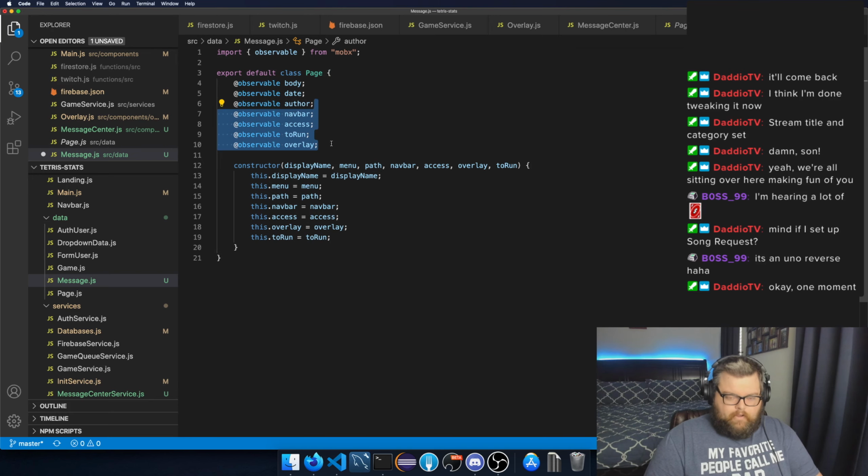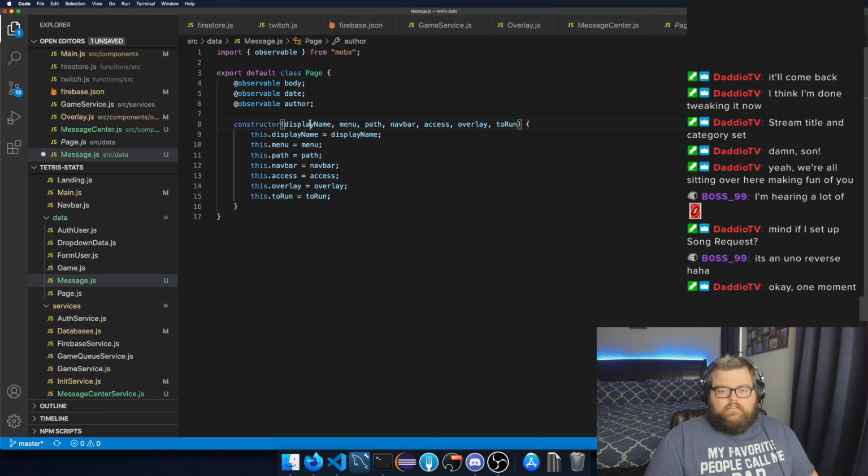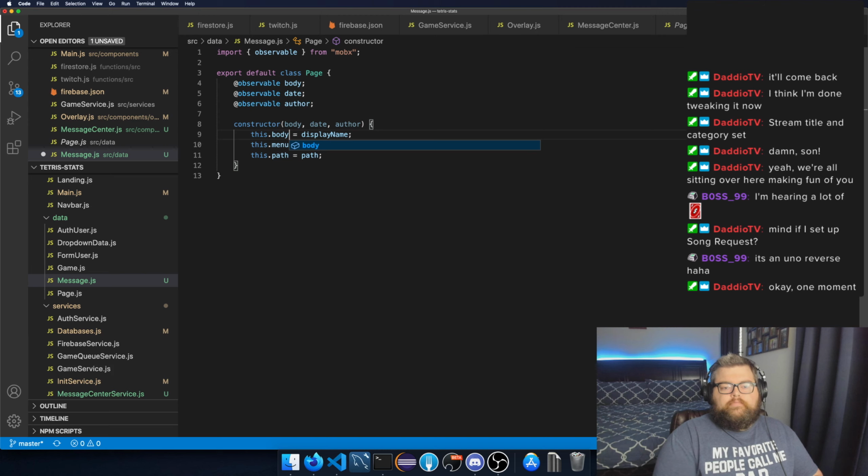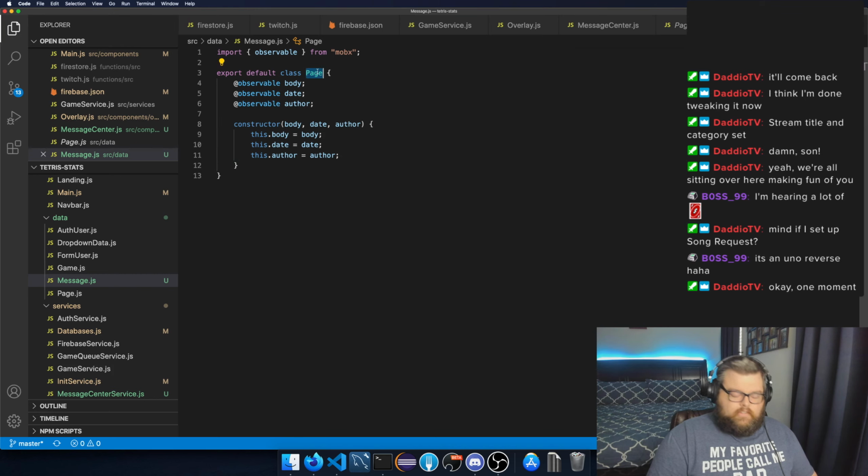I think that's good for now. And we're going to have a constructor that can receive all three of those things and set them for us. So we can do this with just one line of code. Okay, so we're going to call this message.